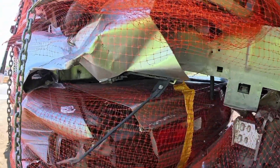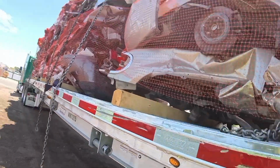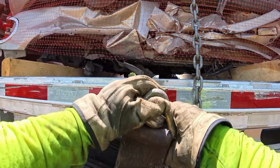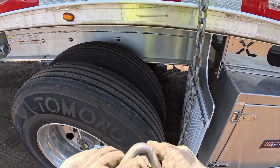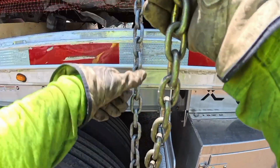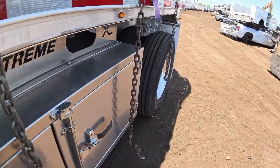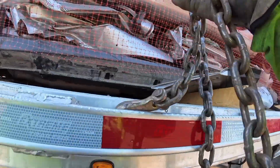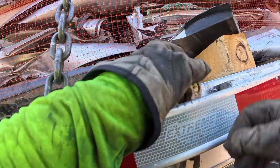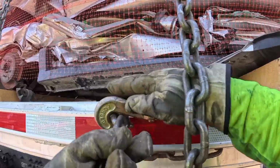We'll work our way back over. All right. The D-ring. Take your chain hook, push it through. I like hanging mine about an arm's length. That's here. Now we'll work our way back down. Up. Make a nice little loop. Pull it tight. Hook it itself.